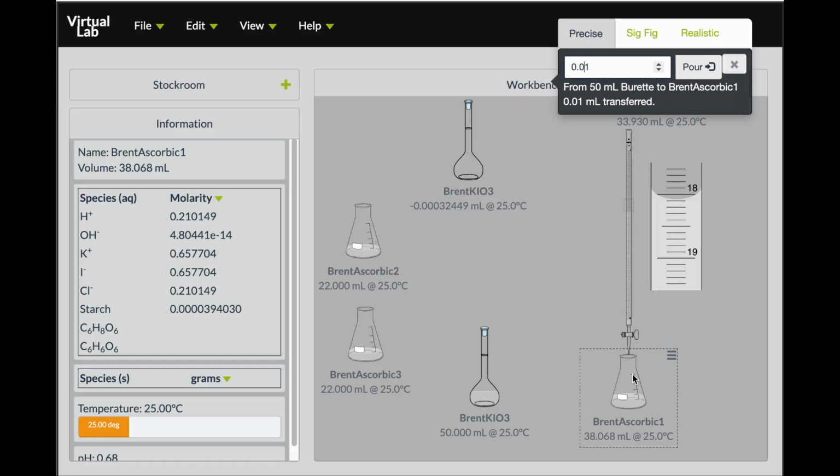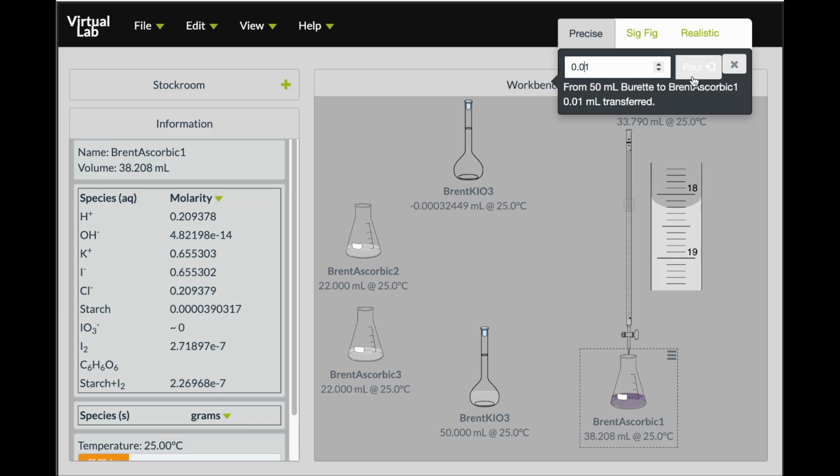Now remember, when we're doing a titration in a lab, we would get a little bit of an indicator beforehand. We'd see a flash of color or a flash of blue in the Erlenmeyer flask right here, letting us know that we're coming very close to the endpoint of our titration. Now in this virtual lab, we don't have that benefit, so I'm going to go very slowly so that I can get the most accurate results possible, and I'm looking for a color change right down here. So I'm going to do that and keep going. There we go. We have that color change.